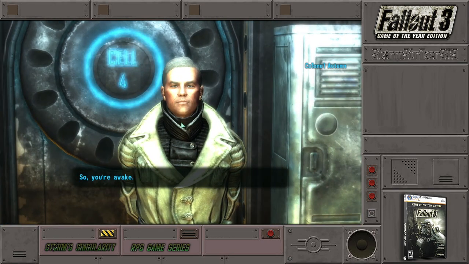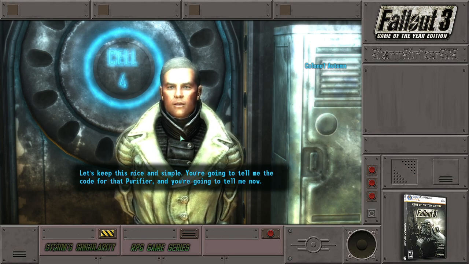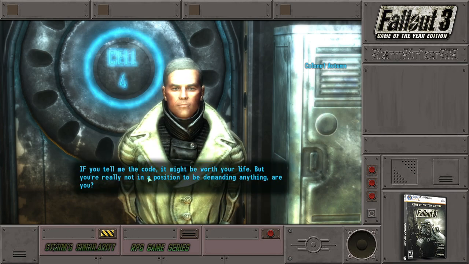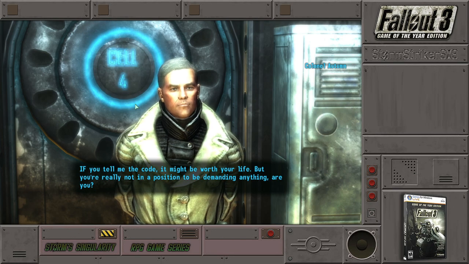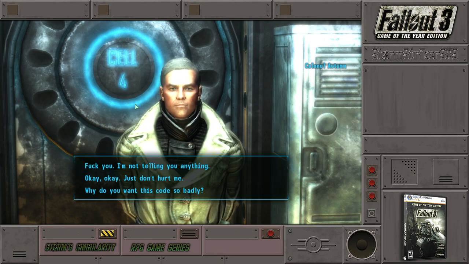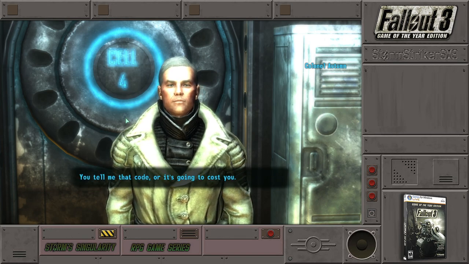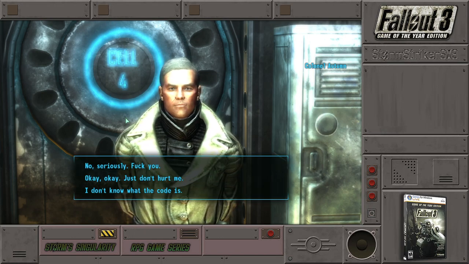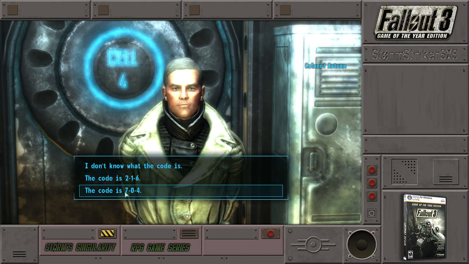So, you're awake. Let's keep this nice and simple. You're going to tell me the code for that purifier, and you're going to tell me now. Get me out of here now! If you tell me the code, it might be worth your life. But you're really not in a position to be demanding anything, are you? Fuck you, I'm not telling you anything. I'll be honest. I'm running out of patience here, and I'm not looking to play games with you. You tell me that code, or it's going to cost you. Okay, just don't hurt me. I'm waiting. The code is 704.